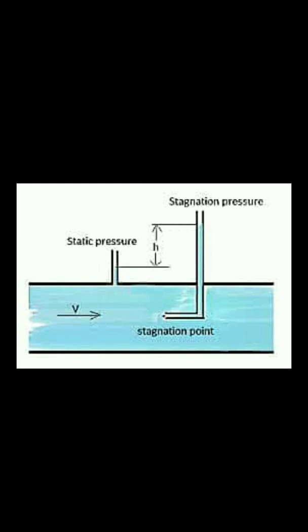So the water rises up to the static pressure in the Pitot tube, equal to h, and we can calculate the h or we can directly measure the height of the water which rises in the tube, and we can put it in the velocity equation to determine the velocity.